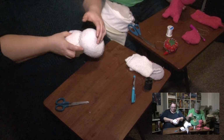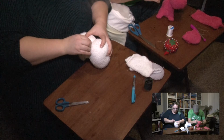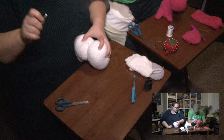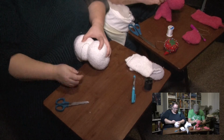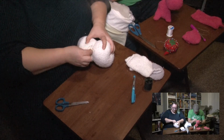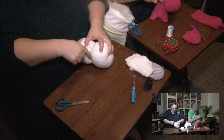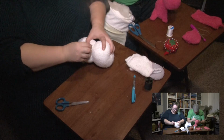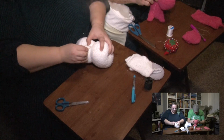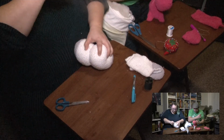Now, it's worth noting that how deeply you go between, how close you go between them will kind of affect how your head sits on your body. Sure. If you go, say, really far out to take your stitches, kind of like I'm doing, it'll pull the edges together and the seam won't be as noticeable. Sure. But if you went really far down between and took little bitty stitches, I think the head would sit more on top of the body and would look more separate.